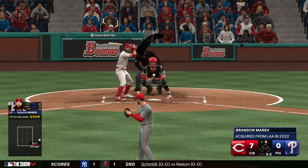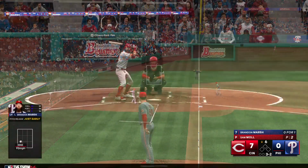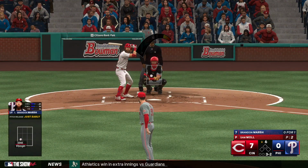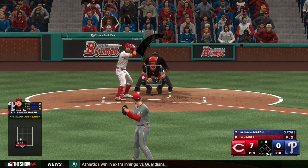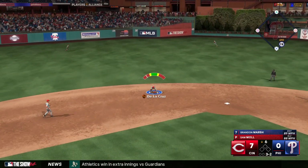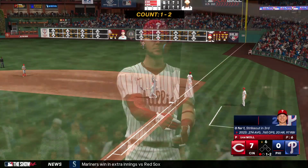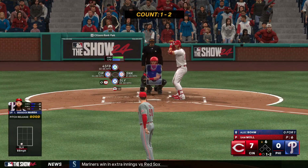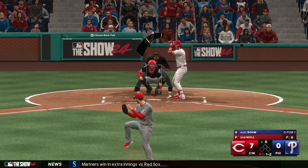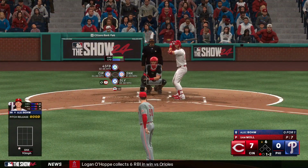3-2. Gets a piece and stays alive. Clearly down in this ball game, and you can't look at the deficit and try to get it all back in one swing. It's got to come one at bat at a time, and even shrink it down smaller, pitch to pitch. Make that guy on the mound work to get you out. The throw to first, and that's one out as they get the leadoff hitter in the sixth. One out, bases empty.